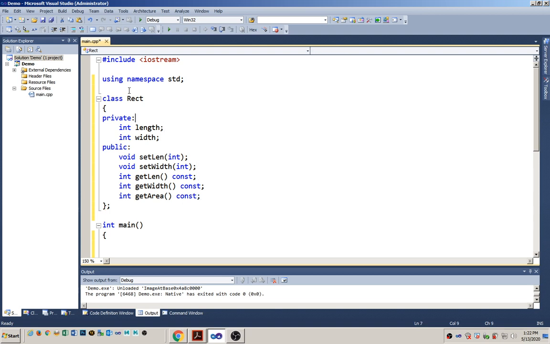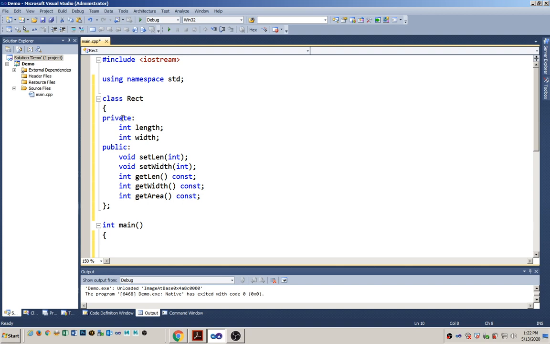So there you go. That's how you write the blueprint or class declaration for something. We make all the attributes or variables private. We make all the member functions that we use to modify things public. Now it is possible to make functions that are private, but for now I don't want to complicate things more than I need to.